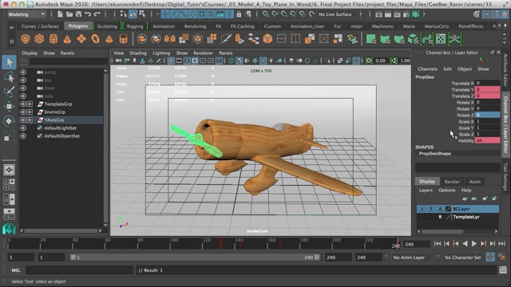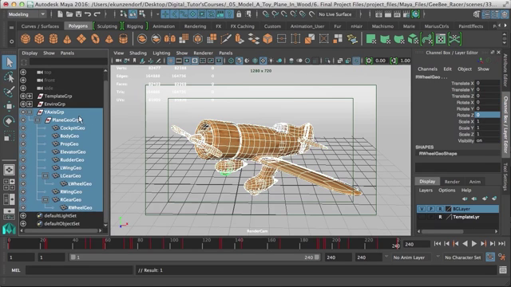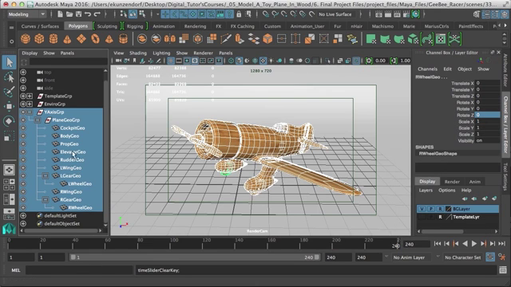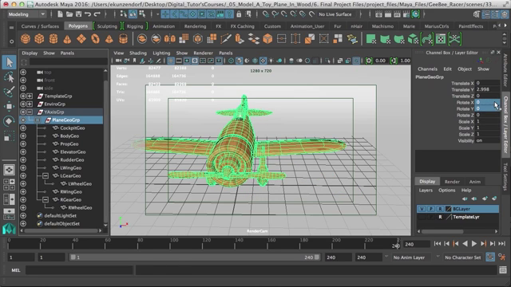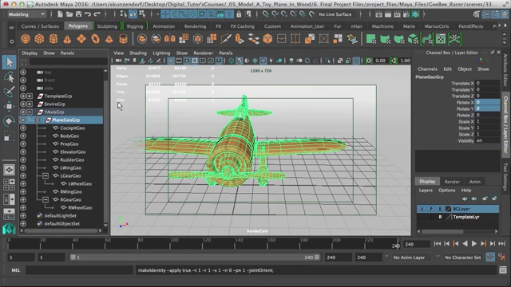Okay, I'm going to zero out the defaults. I'm going to hold down the Shift key and click on the little plus sign, select all of my geometry, and delete all of the keys from the geometry. I'm going to grab my plane geo group and zero out my rotates. Then I'm going to freeze my transformations, and scale this up. And this is important, by a factor of 4.